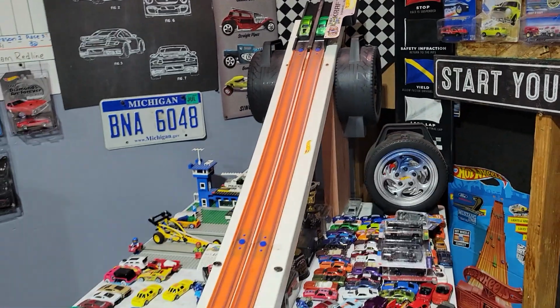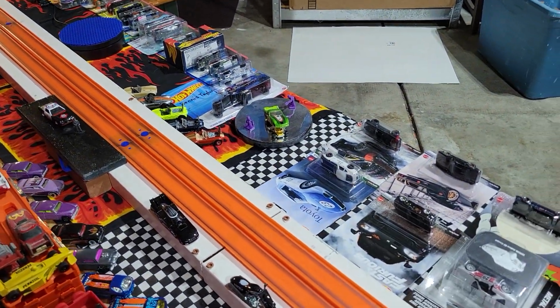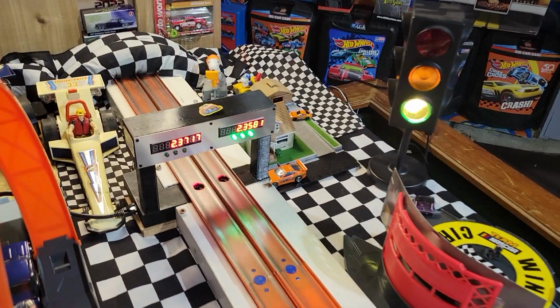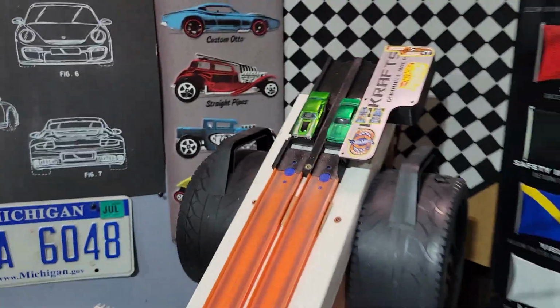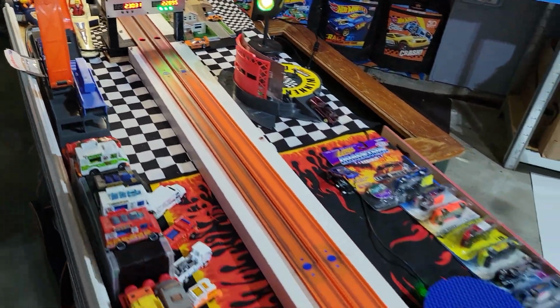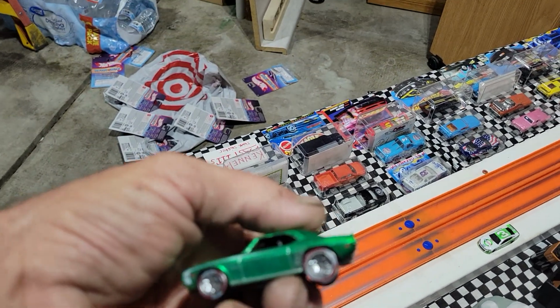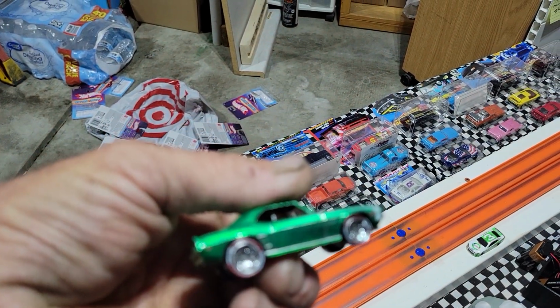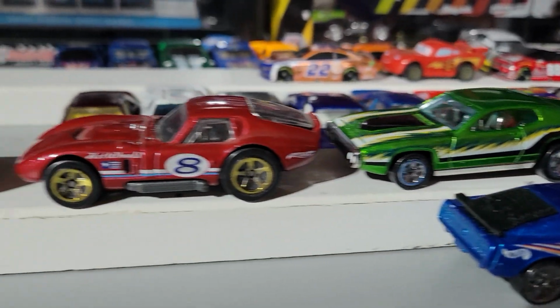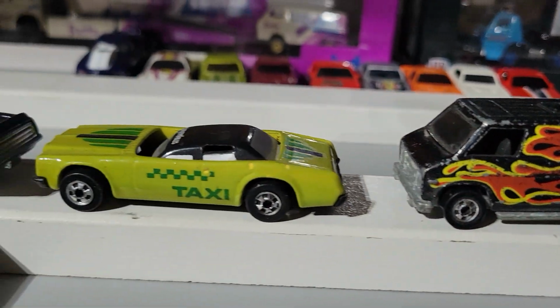That's cooking. GTX does take him out. No, he doesn't. 2358. Let's run that again. GTX has to beat a 2287. 2289. Not close enough to beat a 2287. And the Camaro stays in spot number 30. So he will look good here on the shelf with the rest of the ones that can't quite make it.